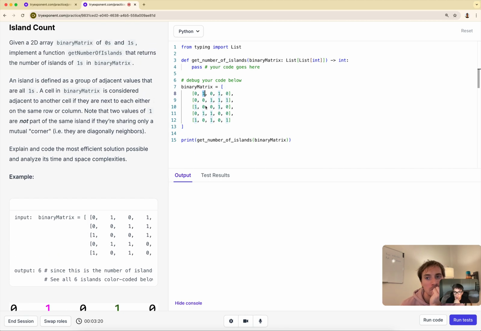If a cell that is adjacent to that cell is also a 1, then it'd be part of the same island.